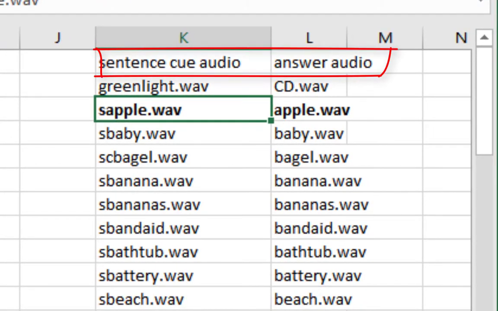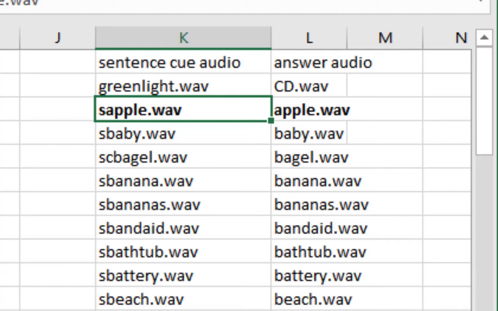These are optional. The sentence cue would be something like, I like riding my blank. And the answer audio would be bike in this case. If you leave them out, the program just will not show the buttons for playing the audio files. So you could start by not doing those audios.